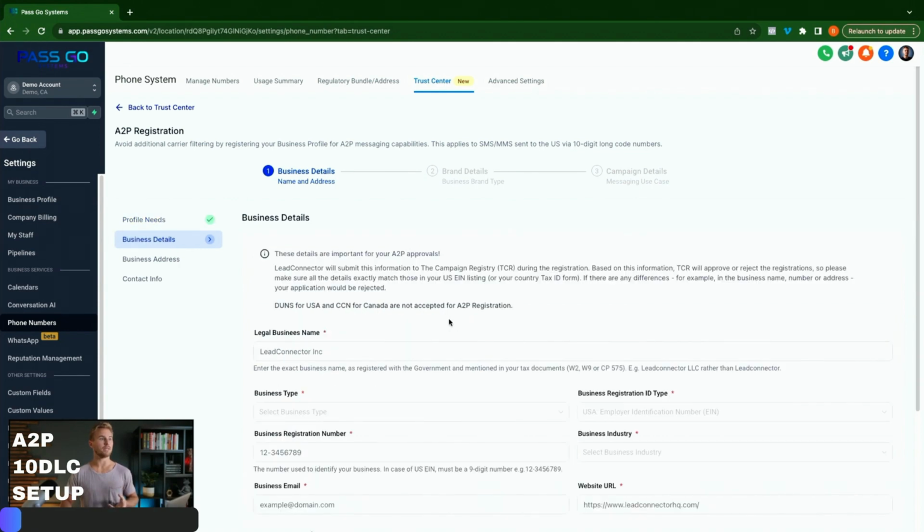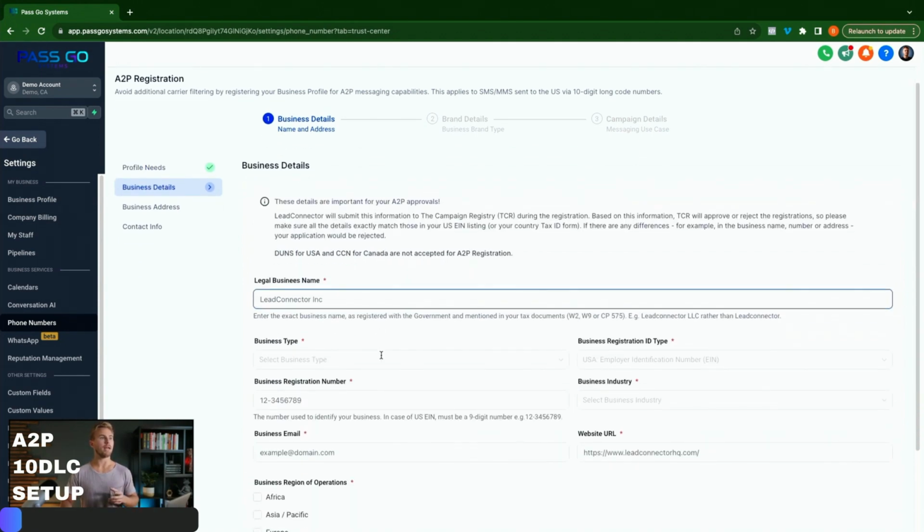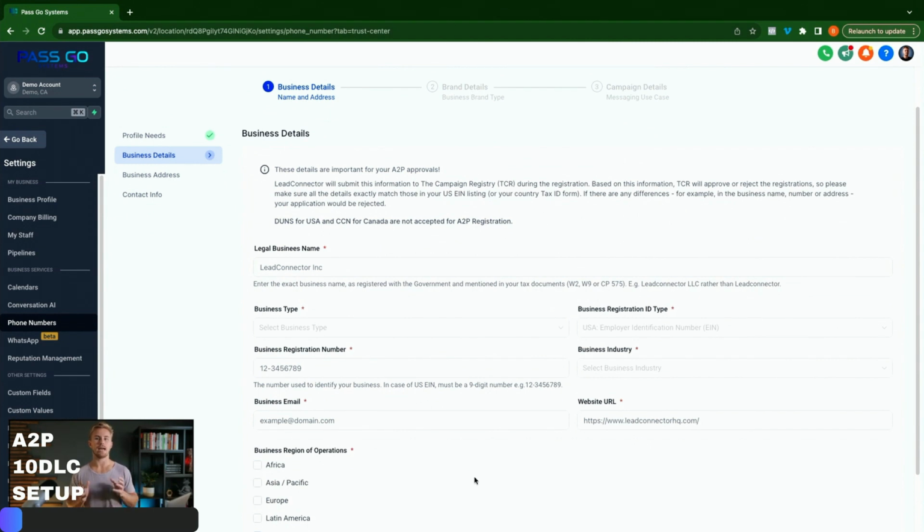And now I enter the business details of my business, and I want to make sure that these match exactly as they show up in my documentation that I received when I set up my business. And so this is what goofs a lot of people up in this process, is they'll enter their business name, but they don't have it show up exactly how it shows up in the documents. You want to make sure that you're replicating the business name to a T as it shows up in the documents. That means getting the spaces right, getting the commas right, getting the periods right. Every little detail here in this legal business name matters.